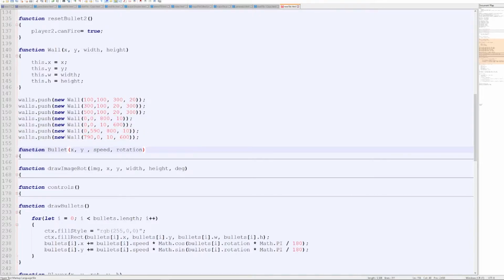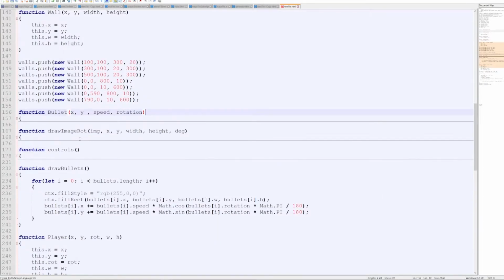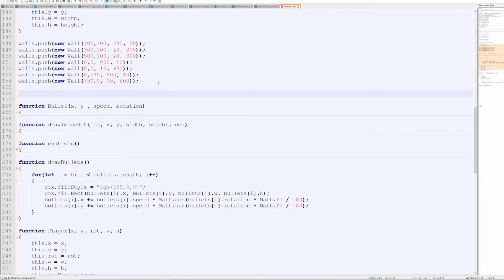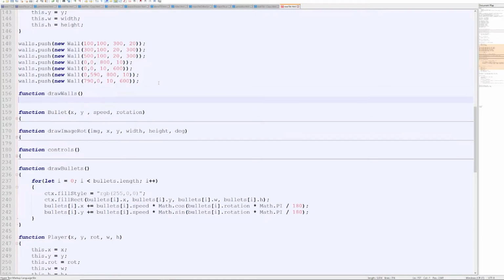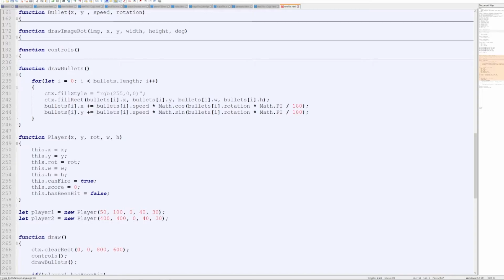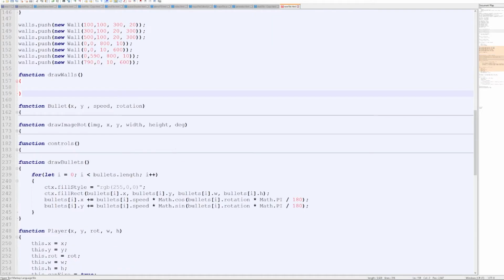Okay, so we have these walls, and what do we need to do now? You probably guessed it, we need to draw these walls. So right here, I'm just going to create a function called drawWalls.